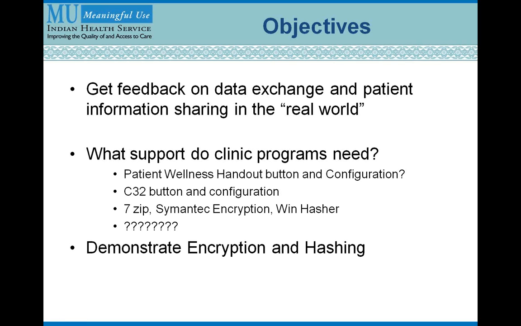I want to find out what support you guys need. For instance, maybe you need the patient wellness handout button and configuration, or the C32 button and configuration. Maybe you need to know more about 7-zip, semantic encryption, or WinHasher. Please let me know on this call what you guys need. Just feel free to speak up. And I will demonstrate encryption and hashing.